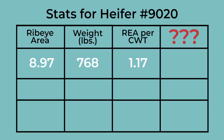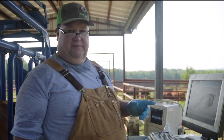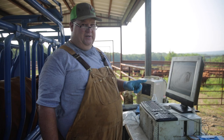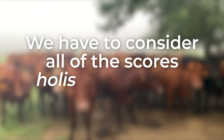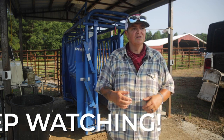There's one other important score to consider when assessing the ribeye. The next number collected is the ribeye ratio, or the shape of that ribeye. You kind of want a pea-shaped ribeye. The higher the shape score, the more tendency for retail cuts you get out of that animal. Just because it has a big ribeye doesn't necessarily mean it's going to yield. While we can spot some trends in the data, each score gives us different information about the heifers, and we have to consider all of the scores holistically before making a final decision about who stays in our breeding stock.